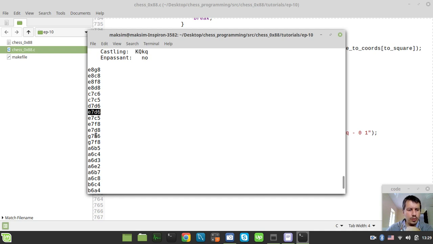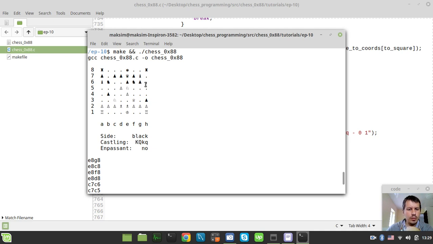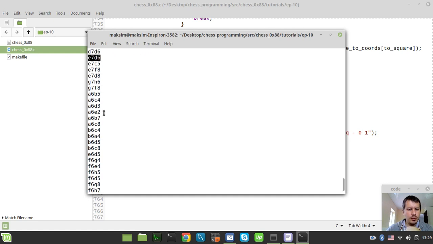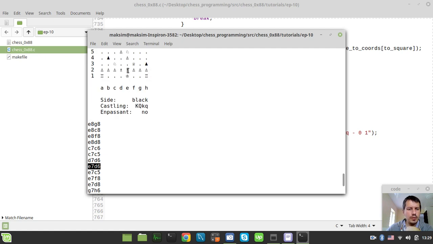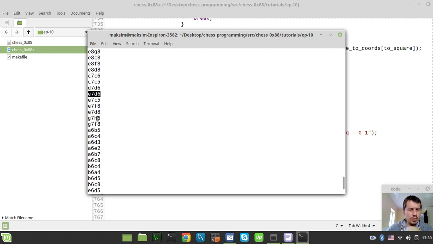So g7 goes to h6 and f8 exactly. So h6, f8, great. And the a6 bishop should go to b7, c8 and all this diagonal. So the a6 bishop goes to b5, c4, d3, e2, and up to b7. Oh, I'm sorry, up to a6. Okay, stops at e2.